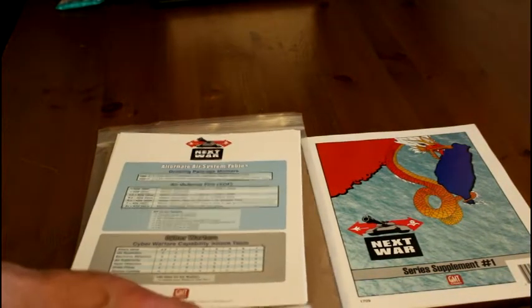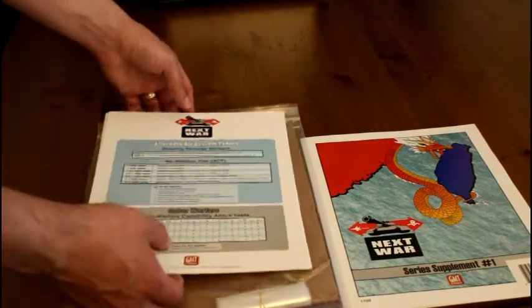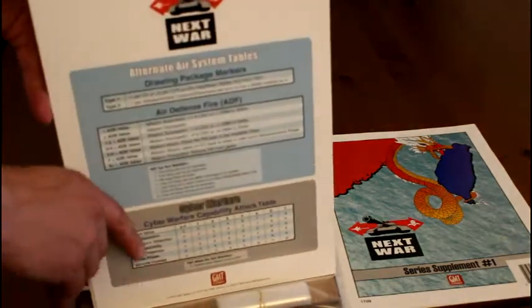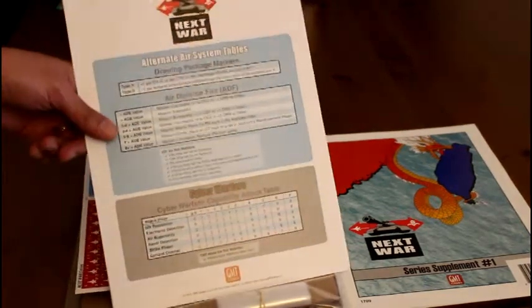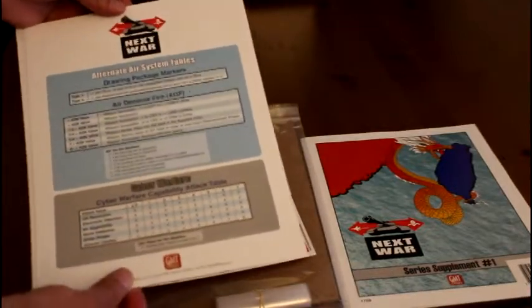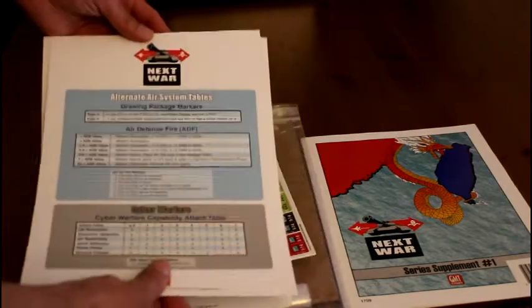Has the usual GMT pack of Ziplocs, which is cool. I really value my Next War games series, so I keep them all in GMT counter trays to keep all the pieces organized, and keeps everything nice. What else does it have? It also includes some charts.